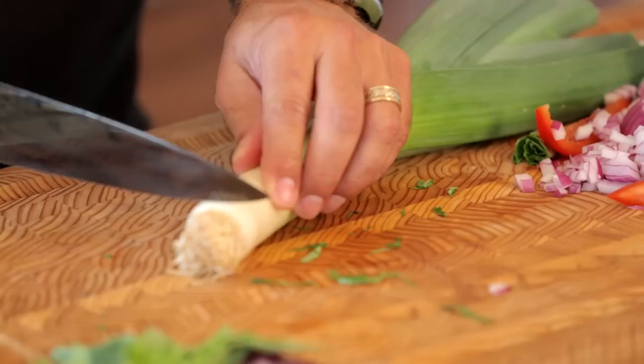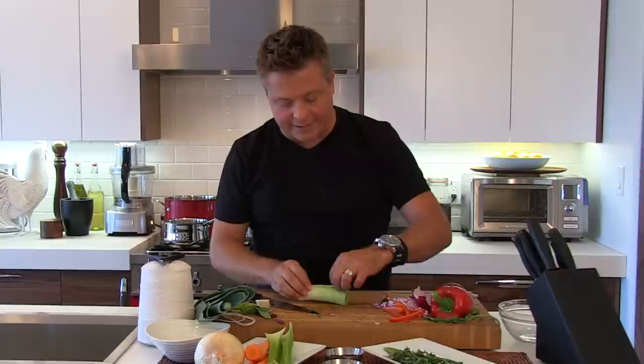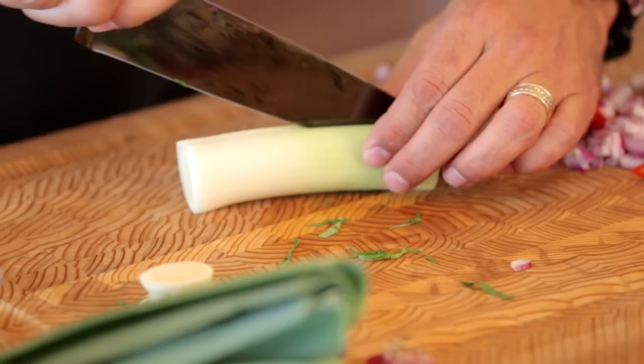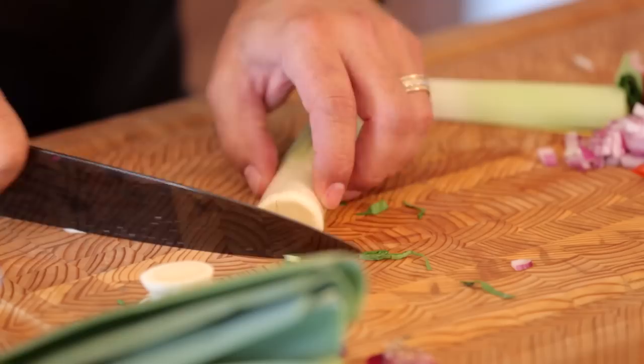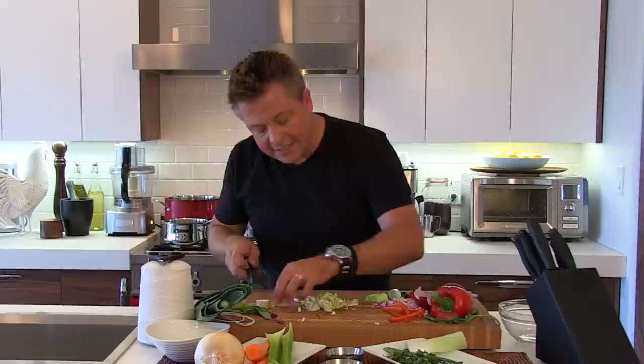The next is the paysan. So I'm gonna use the leek, slicing off the tip and the top. And I'm gonna reserve the outside for the bouquet garni in just a moment. And I'm gonna slice through the leek once and once again. And paysan is 2 to 3 millimeters. So this is nice edible sizes of a vegetable. Beautiful uniform cuts. And the reason why it's so important to have uniform cuts is that everything cooks all the same.